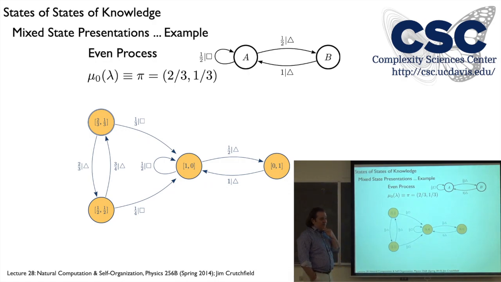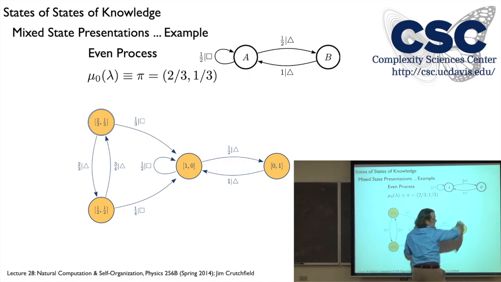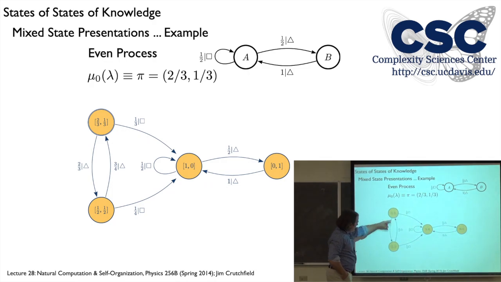So what did we do? Well, there's one way to look at this. We did absolutely nothing, because I already started with the minimal epsilon machine presentation of the even triangle process. However, we now have in the process two transient states. So these two are transient. As soon as you see a square, you come down to these two mixed states and rattle around. These are delta functions, so they really are now in one-to-one correspondence with the original states. But it's sort of interesting now to look at how these transient states came about.